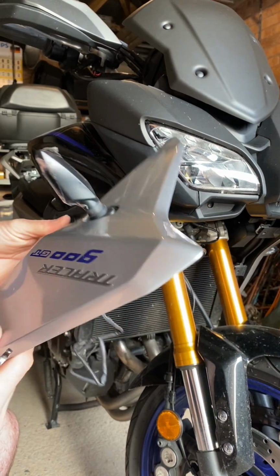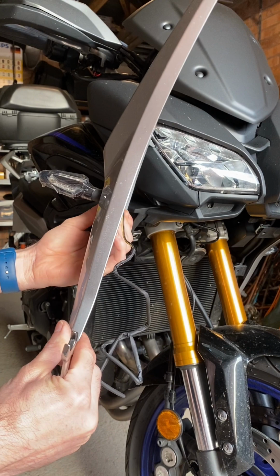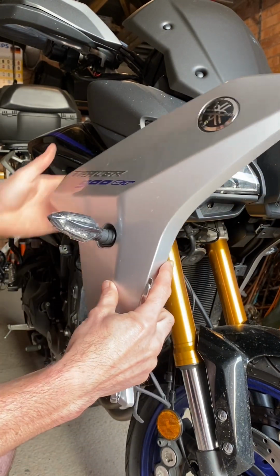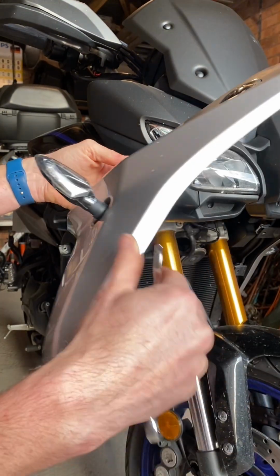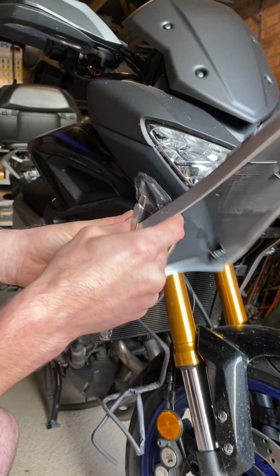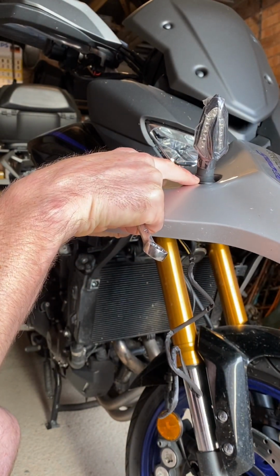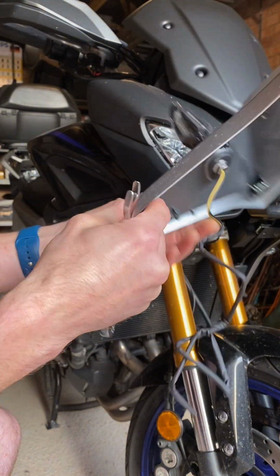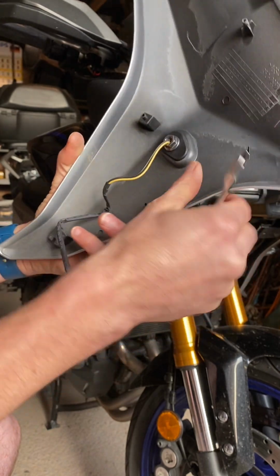Okay, so the indicator is in the panel. It's worth just having a look, make sure you have it facing the right way, because obviously on opposite sides the writing's facing different directions as well, so it can catch you out a little bit. So also you can see here I've got my spacer, my standoff spacer, which just allows this thread to be back a little bit from the nut.